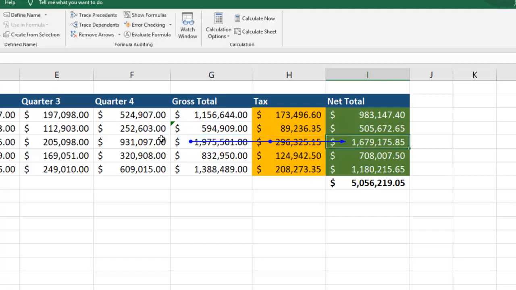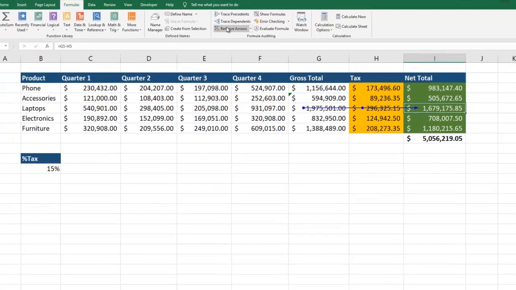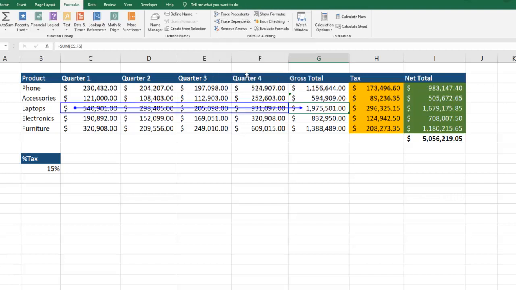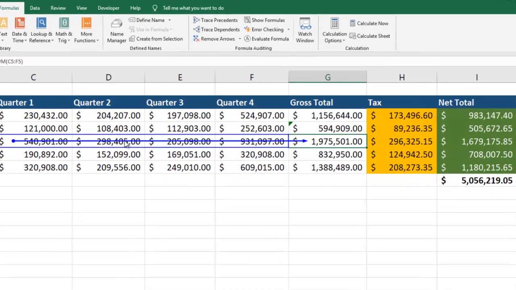However, let me remove the arrow and come here. In the case of this, clicking on Trace Precedents, you'd notice that it's a very thick arrow. This thick arrow indicates that all the cells along this particular line were used in generating this formula, and the difference between these and these is that this was generated using a range.